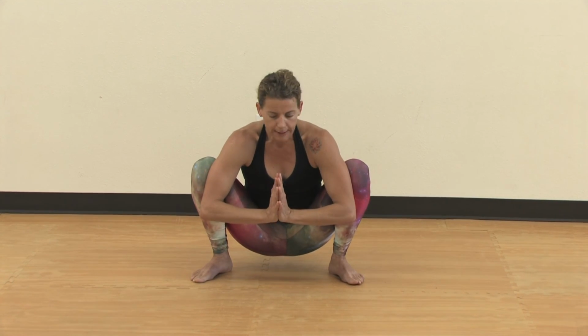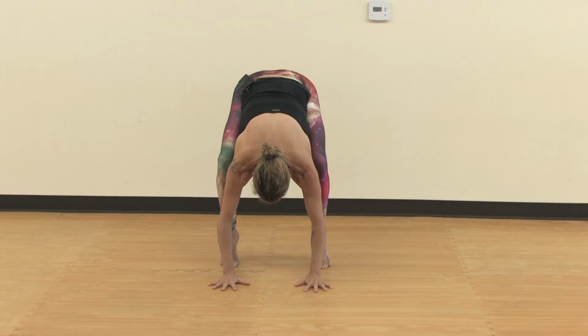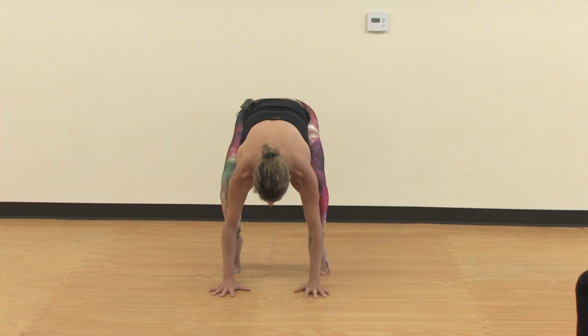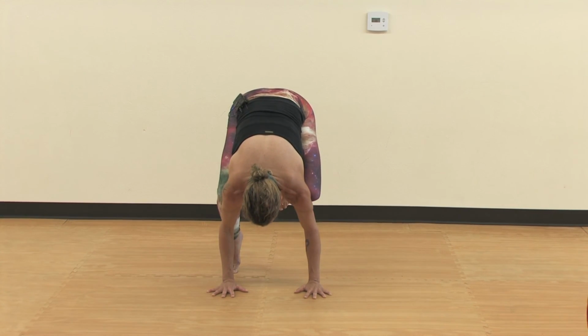Bakasana, crow pose, anybody? We're in a perfect place for it. Plant your hands, knees high up on the arms, right high. Squeeze your knees into your outer upper arm. Belly in, ribs in, hollow out, look forward, gaze forward.